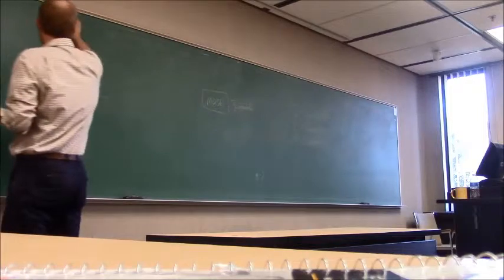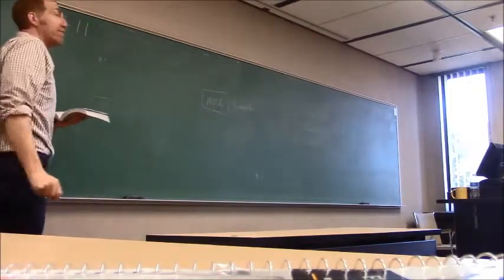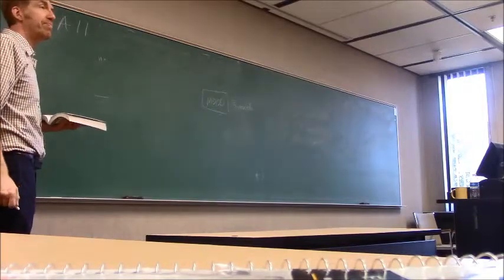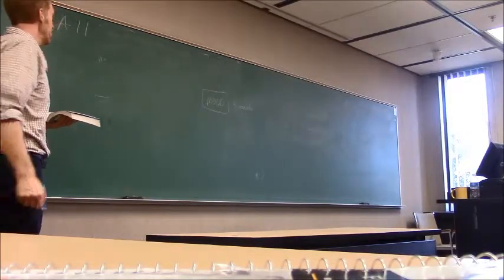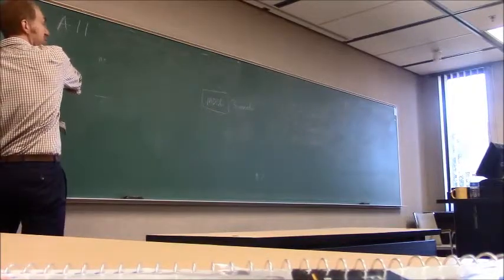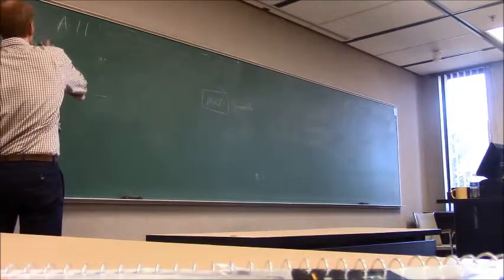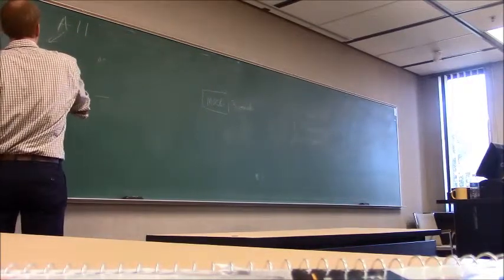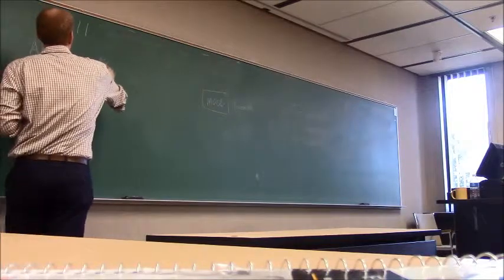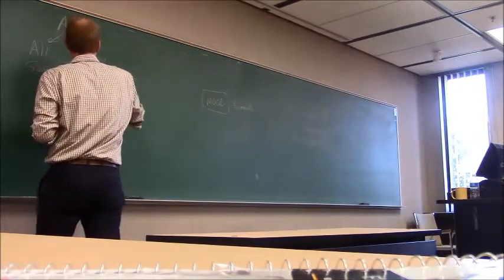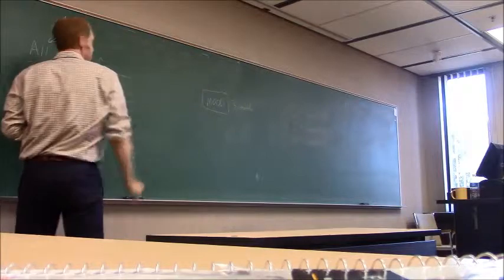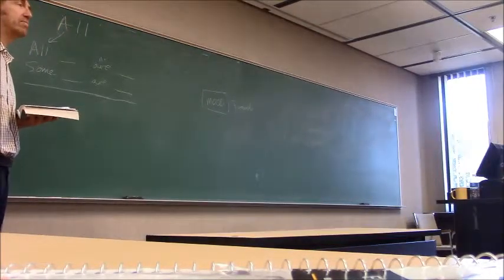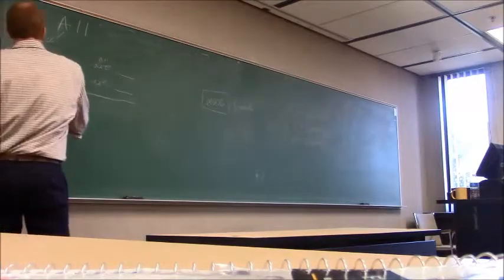So, AII, we're given. What can I work out from that? I can work out the first word of the major premise. What is it? All. Good, because that's A. What is the first word of the minor premise? Some. And I actually know the entire conclusion. What is the entire conclusion? Some S R P.